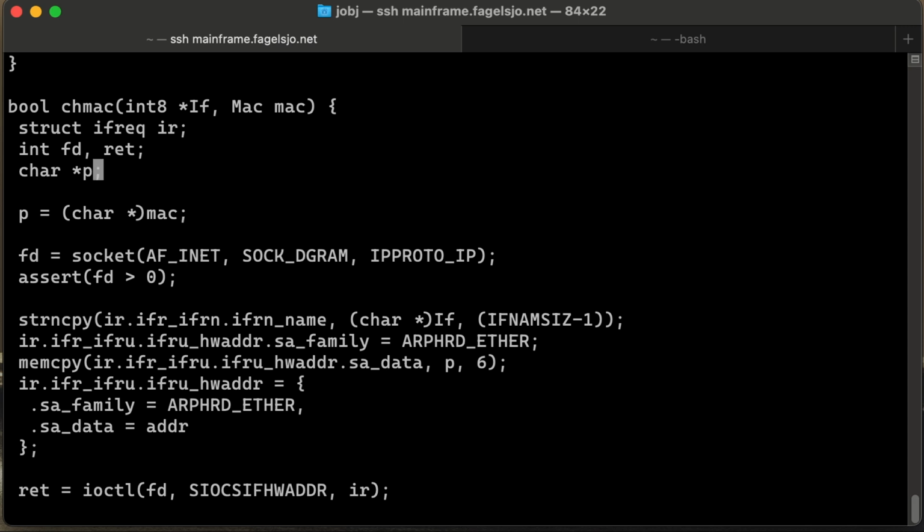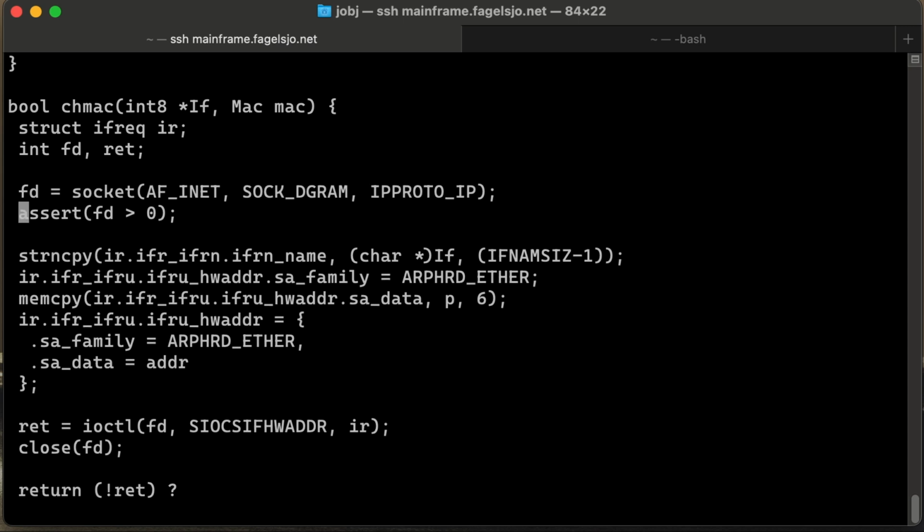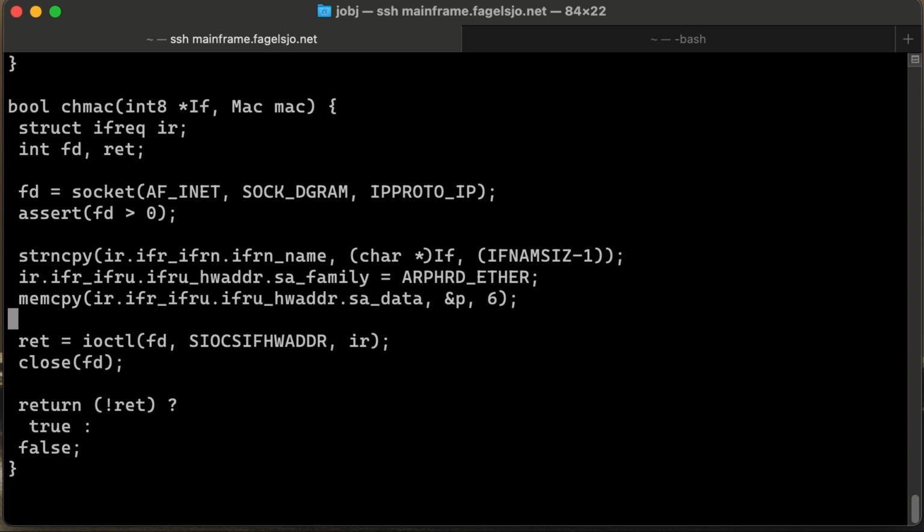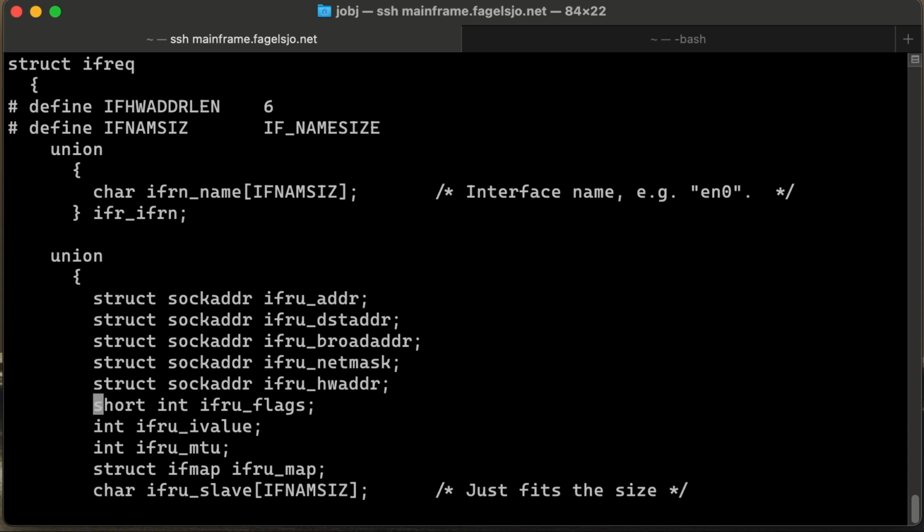Or let's not go around the water for water. Let's just put in the reference to P. And 6, and then we can remove all of this. Let's see what happens.